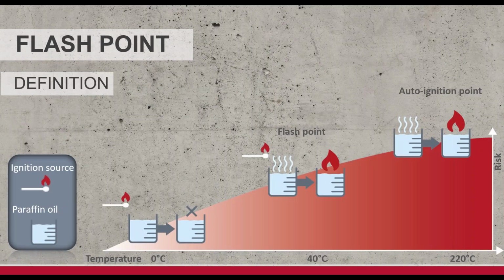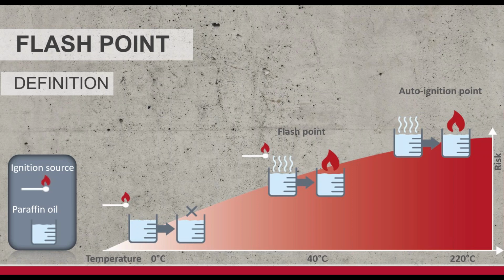So let's talk about two different terms. I'm going to use paraffin oil, or the old school lamp oil, as my example. We're going to talk about flash point and auto ignition point. At a given temperature, 40 C for paraffin oil, there's enough vapors produced that become flammable. Vapors are produced off the chemical, they mix with the surrounding air, they change into a flammable mixture and can be ignited. One misnomer is that the chemical itself or the liquid itself is what burns. It's really little vapors that sit on top of that. I'll show you an experiment as we go forward that'll give you that idea.